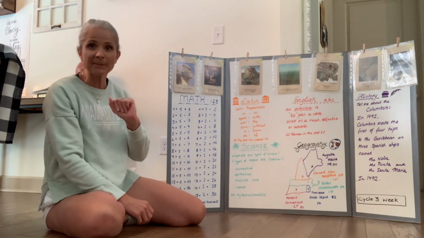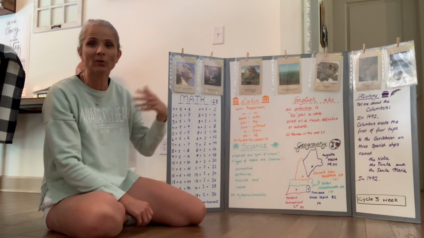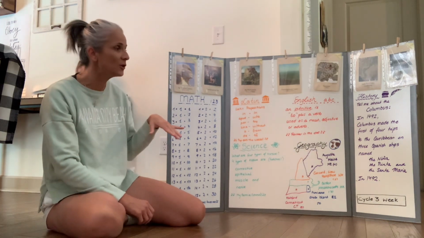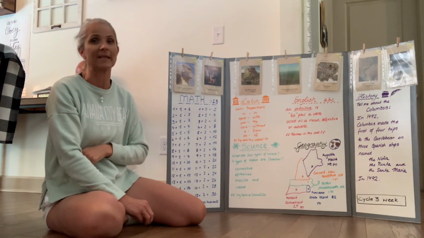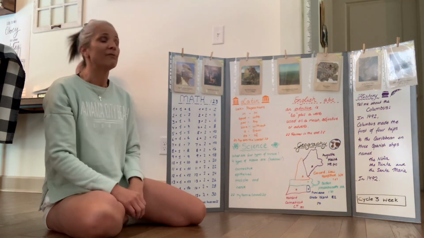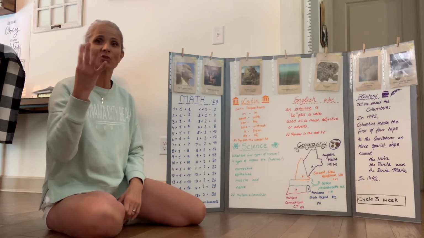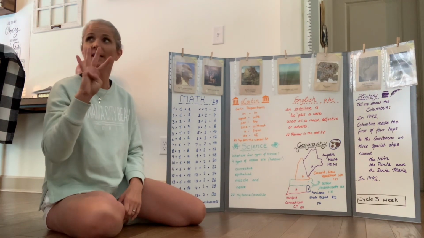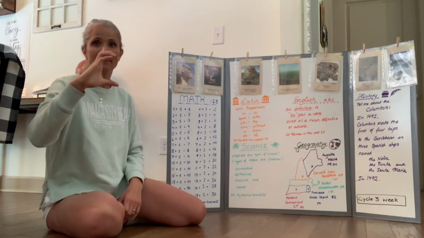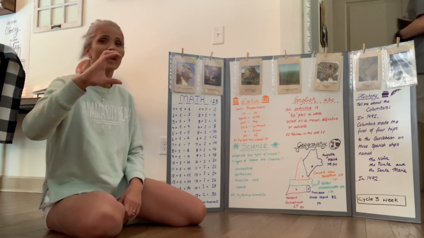Awesome. Last but not least, we have history. In history, we will learn about Columbus. I'm going to read it to you, give you some motions, and then we're going to sing it. Tell me about Columbus. In 1492, so we're going to do a 4, and we can just wave it or turn it. In 1492, Columbus, we're going to give a C, a letter C.